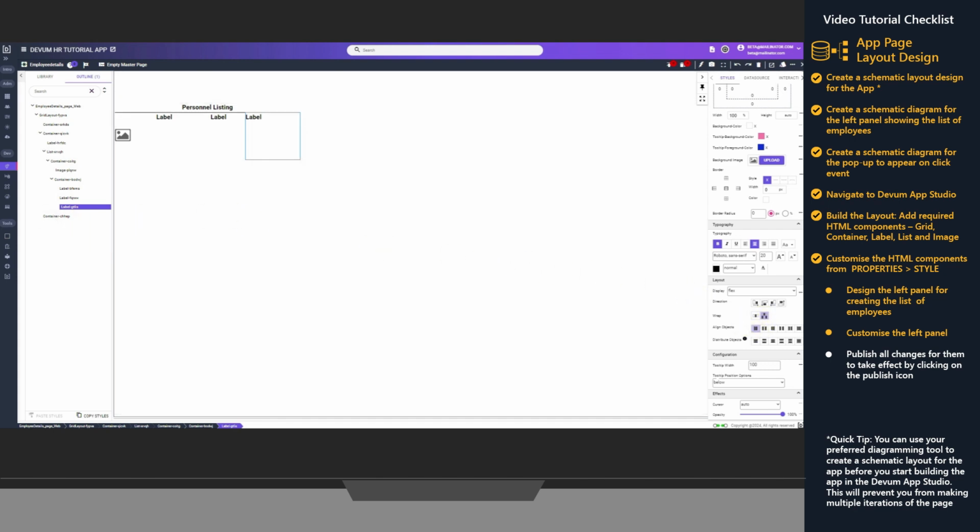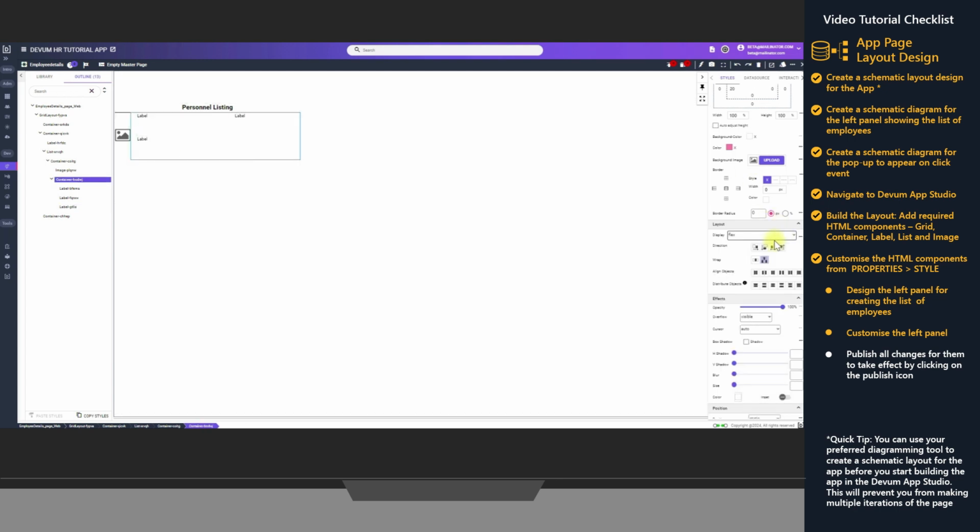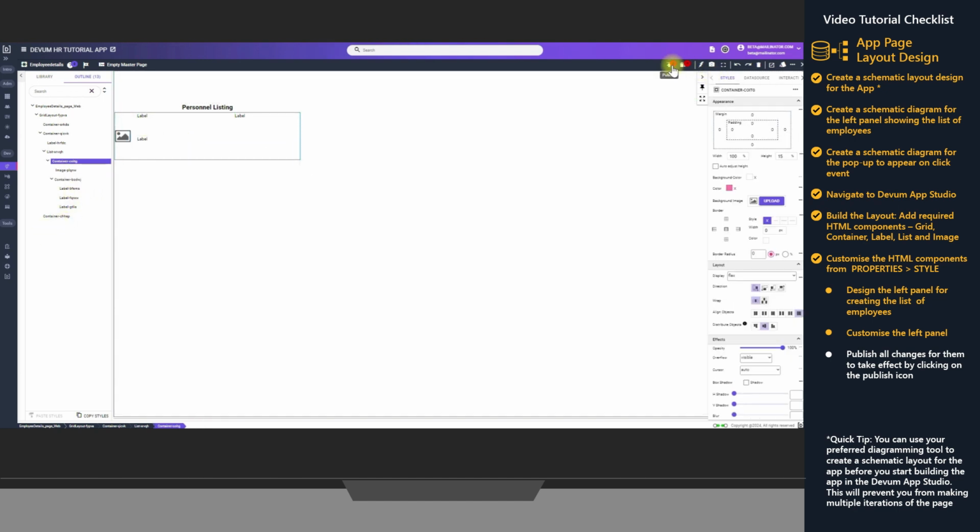The applied padding has significantly improved the component's visual clarity. The spacing between the component and the interface now appears balanced and aesthetically pleasing. And there you have it. We've successfully achieved our desired app interface layout.